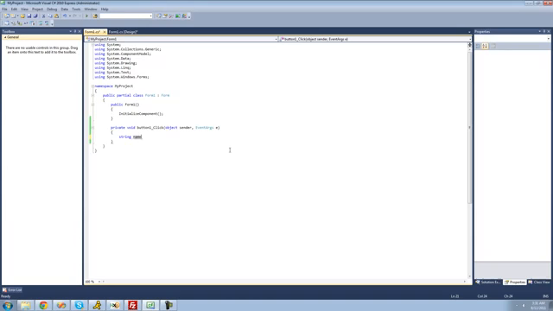And I'm just going to have this string hold my name. So we're just going to want to set this equal to text. So you're just going to want to put the equal sign, and then to represent text in C#, you're just going to want to put two quotes. And then inside of these quotes, you can put the text that you want your name variable to hold. Now my name's Adam, so I'm just going to put Adam right here.